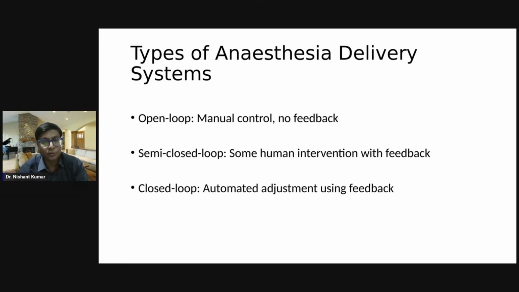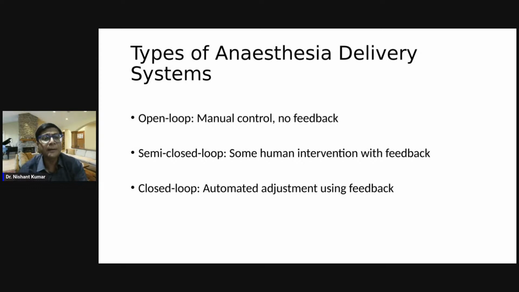Then we have the semi-closed loop, in which there is some human intervention with feedback, like the common modes on the workstation or the ventilator that we use. We have SIMV, in which there is some amount of human intervention with feedback. That means the machine recognizes the patient's feedback and modifies on its own as per the limits set by the anesthesiologist. Now, what is closed loop?